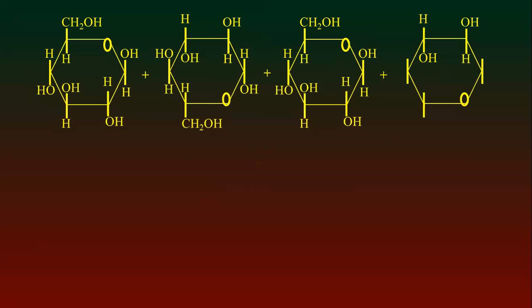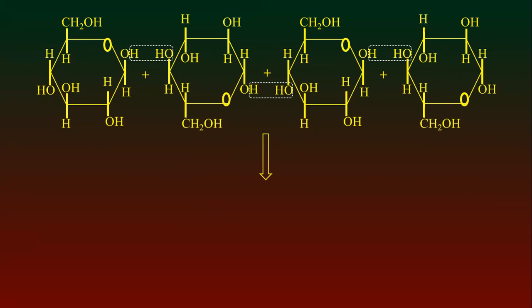Okay, then here you see that in the first two beta glucose compounds, water molecules can be removed. In the middle section, a water molecule can also be removed by this reaction, and in the last one, a water molecule also has to be eliminated from this reaction.